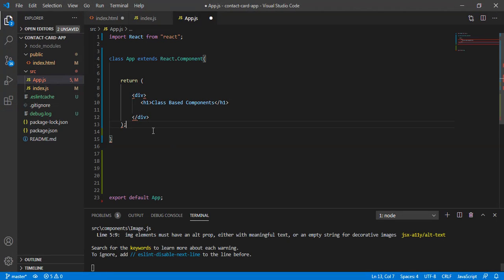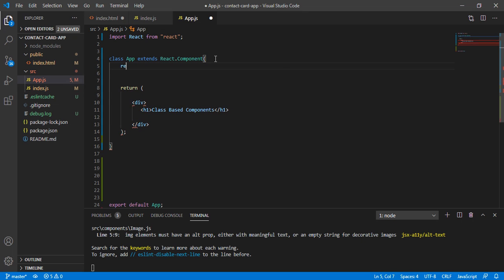Instead of directly using the return statement that we were using in the functional component, where functional components were able to return JSX directly, here we cannot use the statement directly. We are always going to use the render method, because without using the render method, I cannot return any JSX from this component. So that is the third rule.